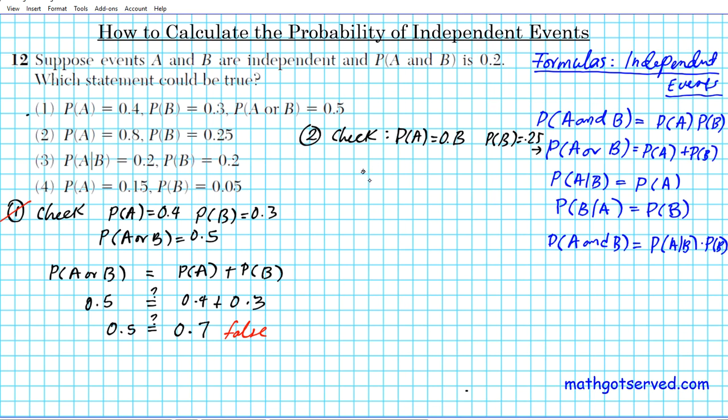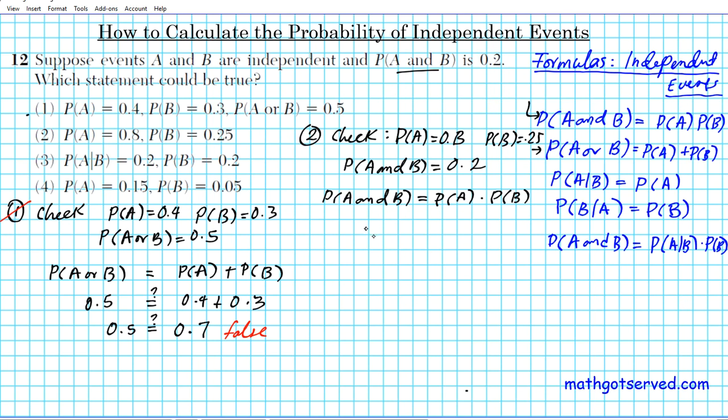And then the equation that we have, well, we have this too, so we can use that. And then we also know that probability of A and B is equal to 0.2. Okay, so the equation is probability of A and B is equal to what? What's the equation we're going to use? We're going to use the first one, right? It's going to be probability of A times probability of B. If we substitute this information that we're checking with here, do we have a true statement?